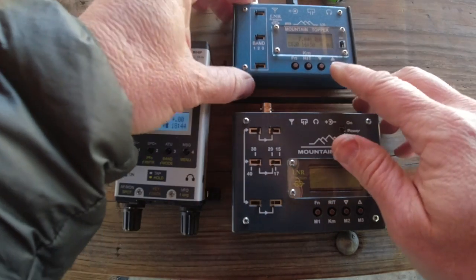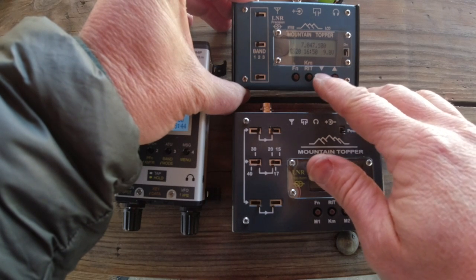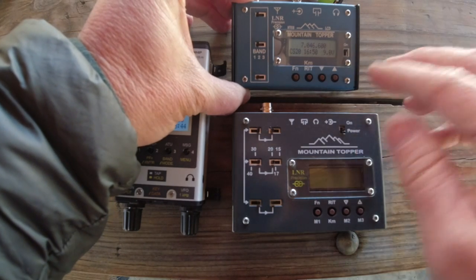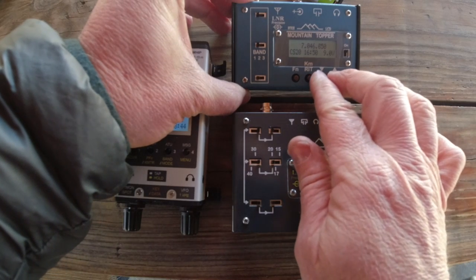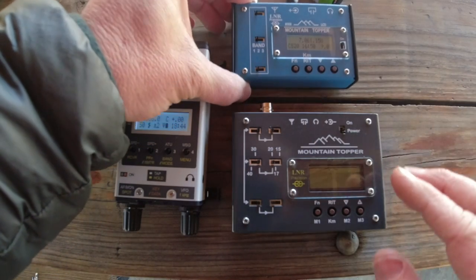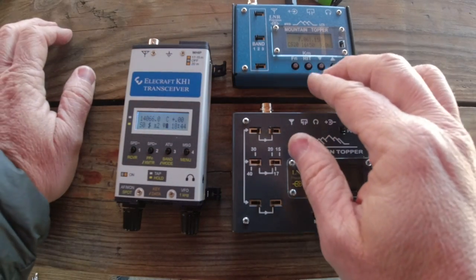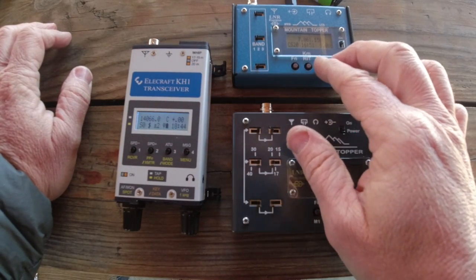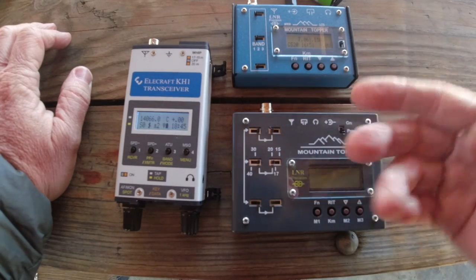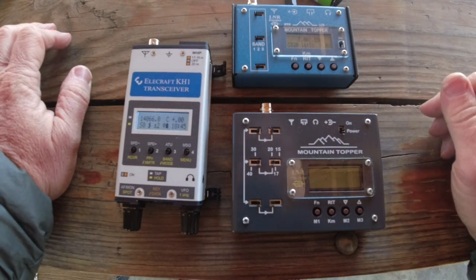But when you're tuning, you push the up arrow to go up, you push the down arrow to go down, and on the 3B, if you push the up arrow and you want to go a little faster, you can press both at the same time and it'll take you a little faster. Now the 4B, I can't remember, I think it's the same on the 5B. I think on the 4B the button combination is slightly different, but it'll also go a little faster up and down when you're doing that, and that's a really cool thing.